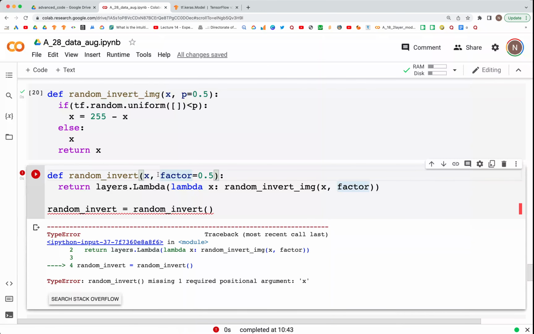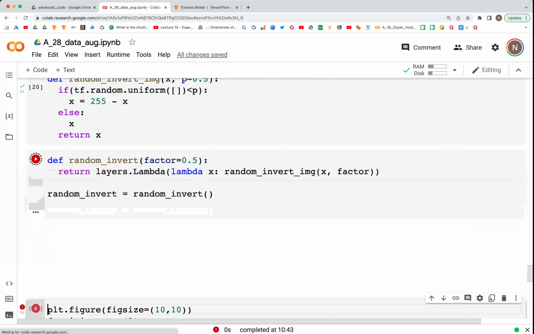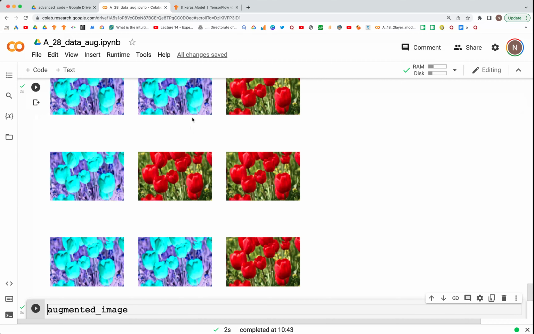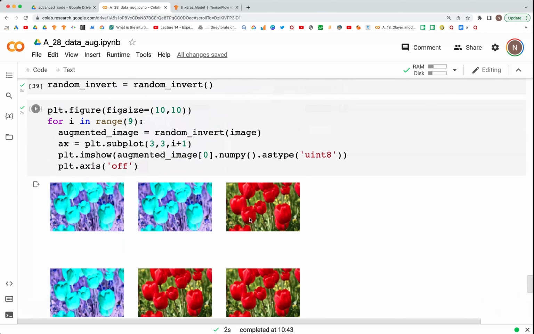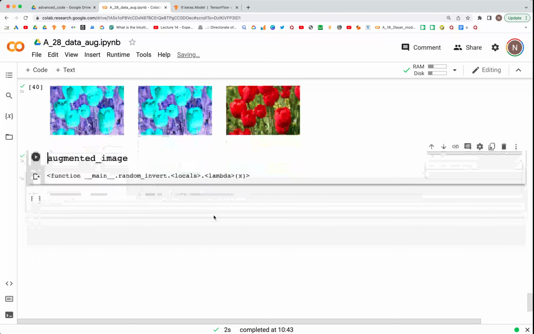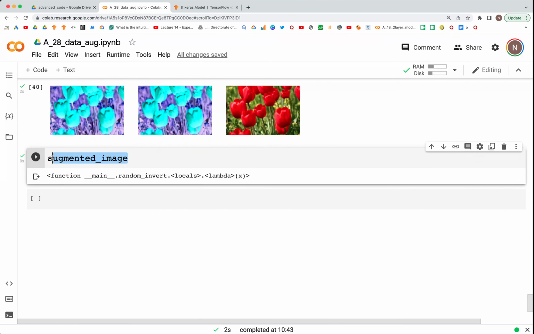Oh right, we don't need that x. And so now when we run this, this is the output that we have, where we have inverted the images.